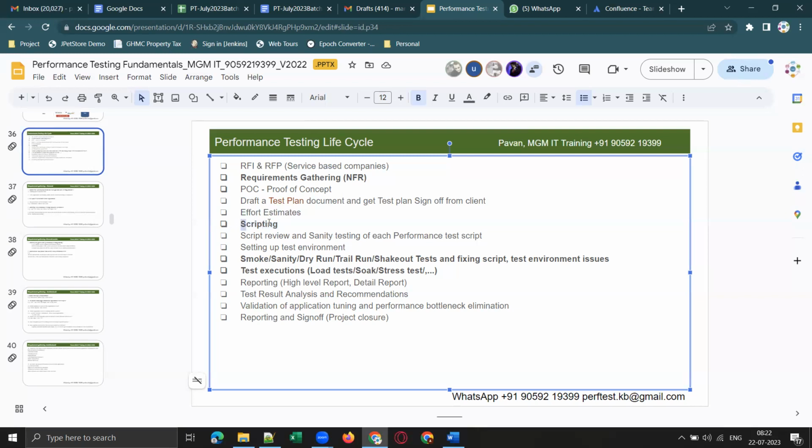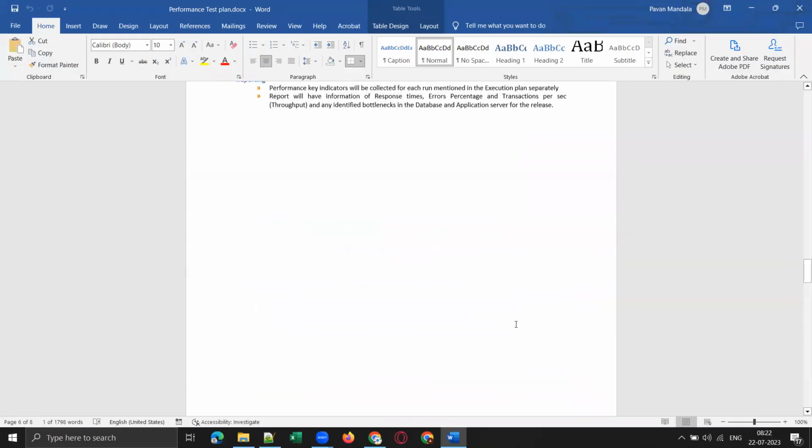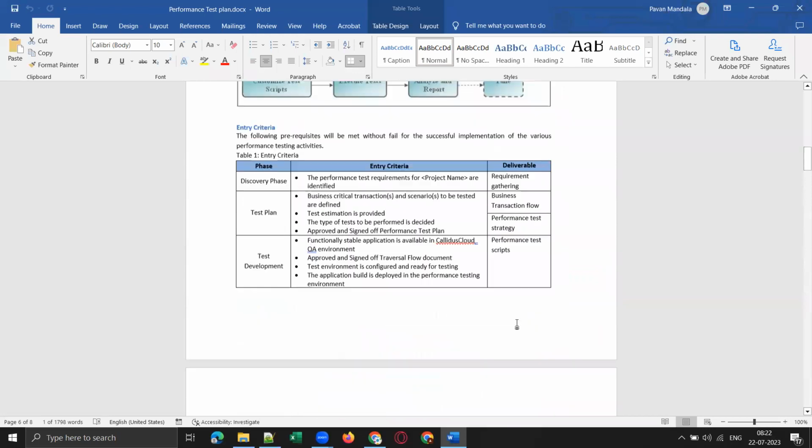Once you complete your scripts, someone should review your script. Some senior team member or your team lead or project lead should review your scripts as a mandatory thing. Because you may feel that you have done everything perfectly, but that should be reviewed and certified by someone else. Ultimately, at the end of the project, or in each phase of performance testing, we'll be delivering the scripts. I think yesterday we discussed what the deliverables in each phase are, isn't it? During that discussion, I mentioned that.